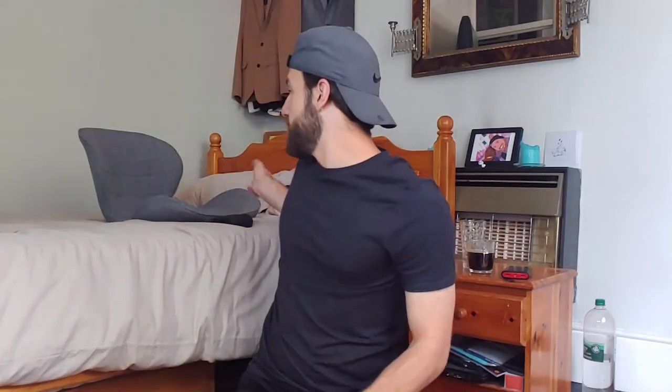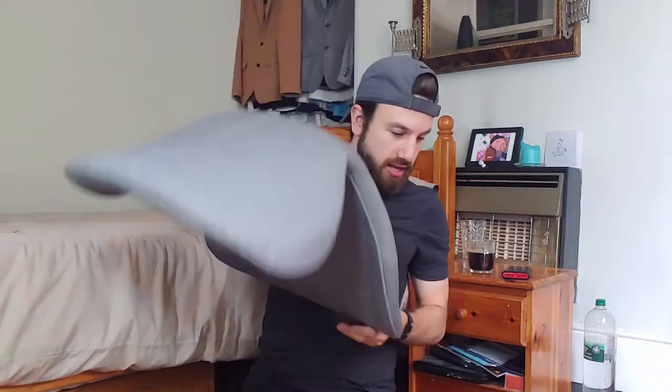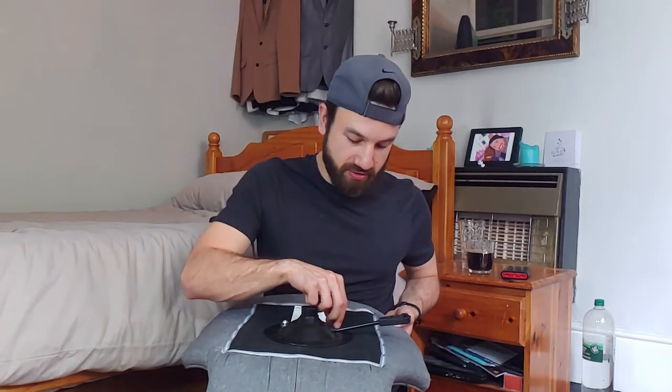Let's see, number one. Take the seat. And then... I don't remember what these things are called, even though I should know by now. A washer? It's a washer. Yes! A washer and a bolt, right? Please tell me in the comments if I'm right or if I'm wrong. I would very much appreciate that.